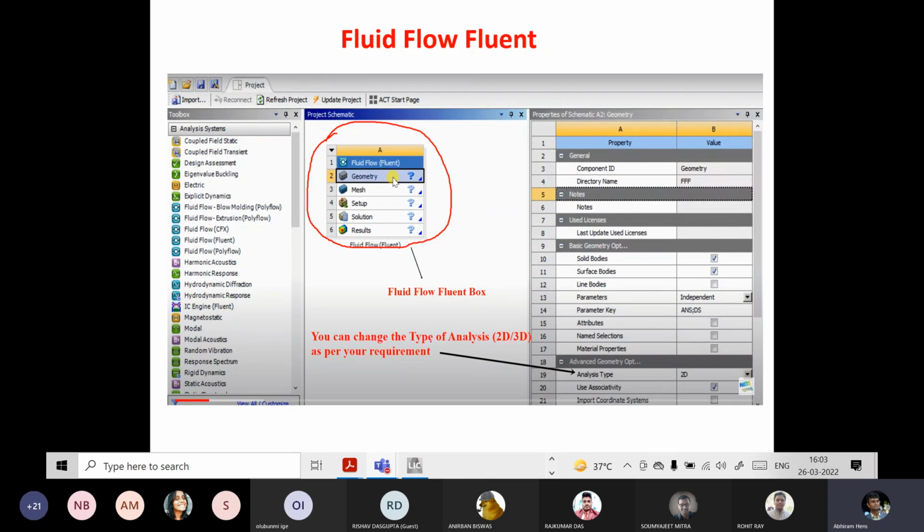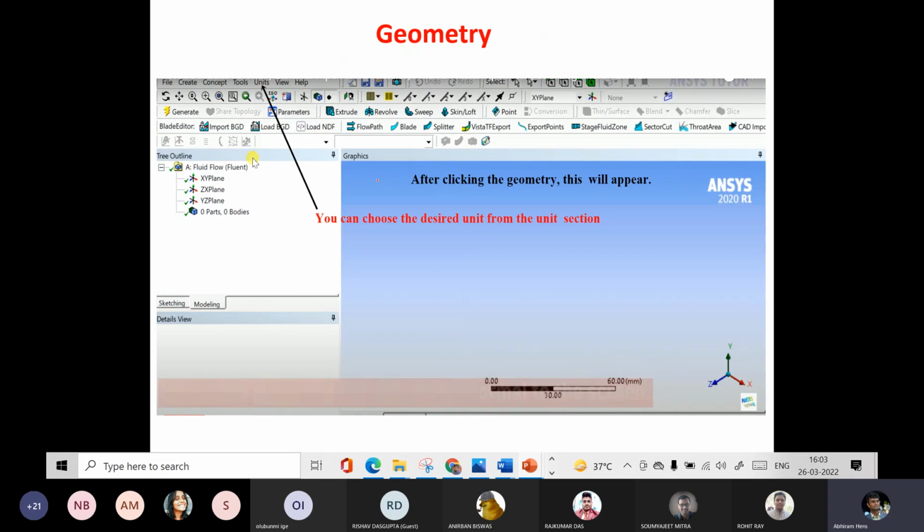You can change it as per your requirement, so you fix it here at the very beginning. Then you come to the geometry button. If you press it, the CAD window will open. This is where you can create your geometry.